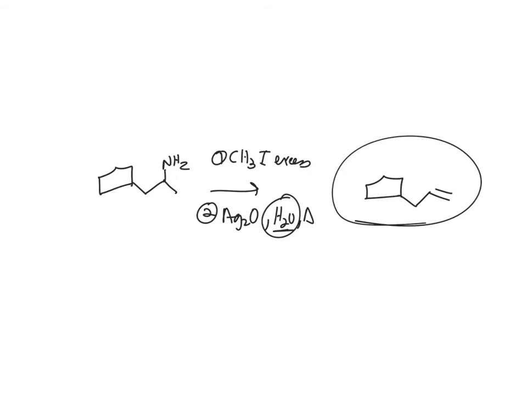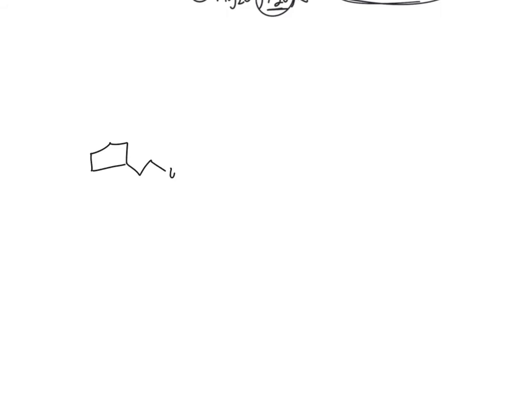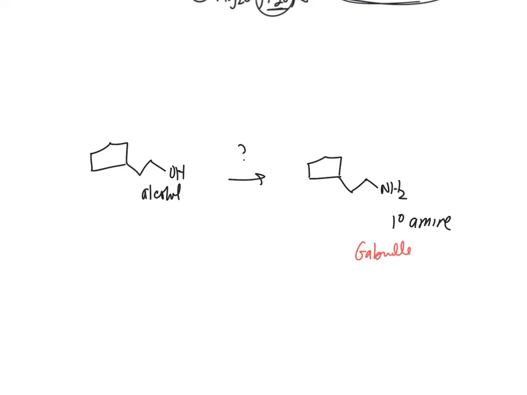All right, the next one is, we have an alcohol. Alcohols are horrible leaving groups. We've got to predict the reagents. And what have we made here? We've made a primary amine. So I would like, oh, we got a primary amine. So I'm thinking Gabriel synthesis. And we're going to count carbons. 1, 2, 1, 2. So 5, 6, 7 carbons, 7 carbons.